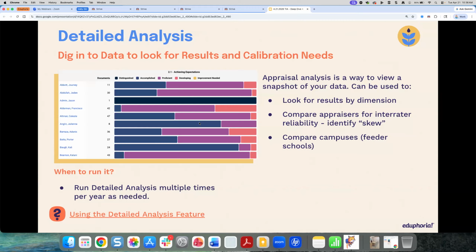Some districts have principals walk together into the classrooms and do the evaluations. Just know that if you're doing that kind of walkthrough with a whole bunch of adults standing in the back, I would make that a calibration-only evaluation, and I would not count that as part of the teacher's process, because it's not going to be a normal lesson when there are six adults standing in the back of the room. But you can use all of those methods to get the data that you need to make sure that all of your appraisers are aligned.